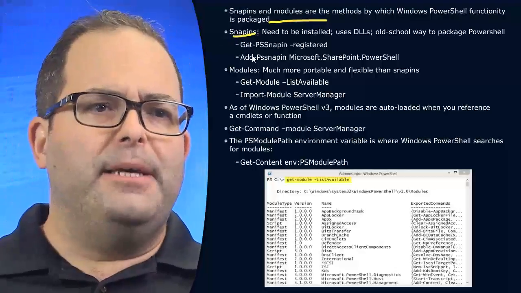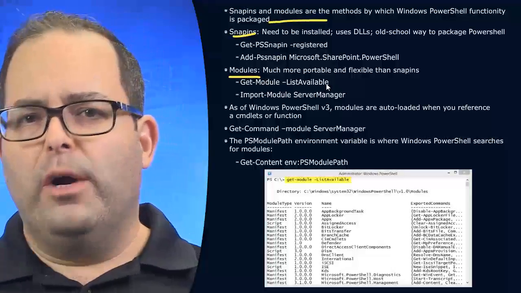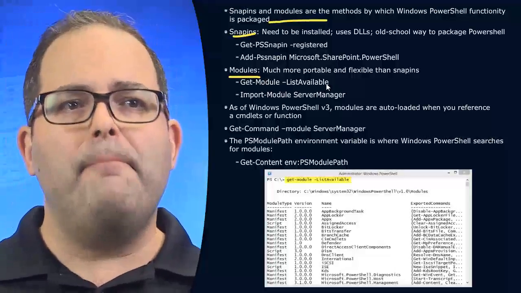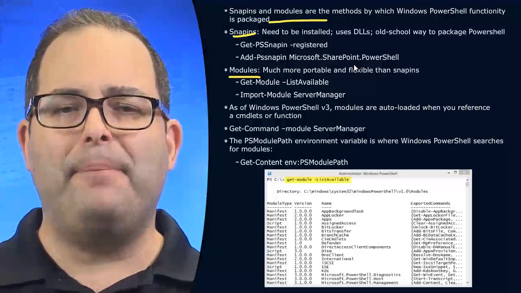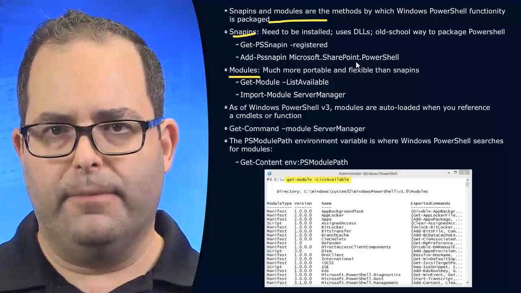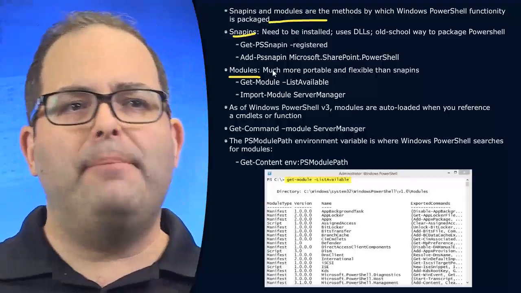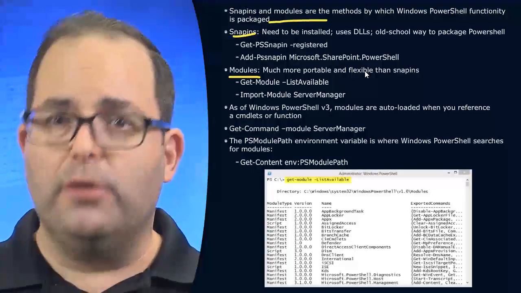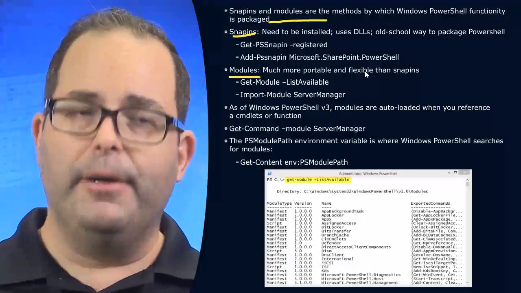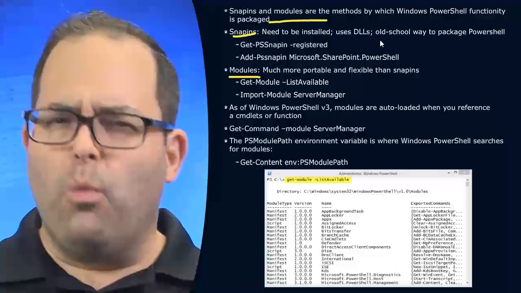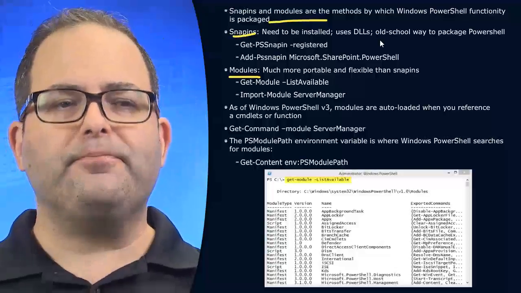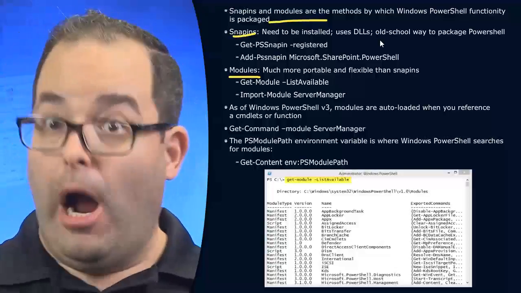The confusing piece is that even now in 2014, you'll find some Microsoft products, some third-party products using the snap-in as opposed to the module. Now, while both the snap-in and the module package code for transport and portability reasons, snap-ins are the old version 1 way to package code. Those were really geeky, or are really geeky.